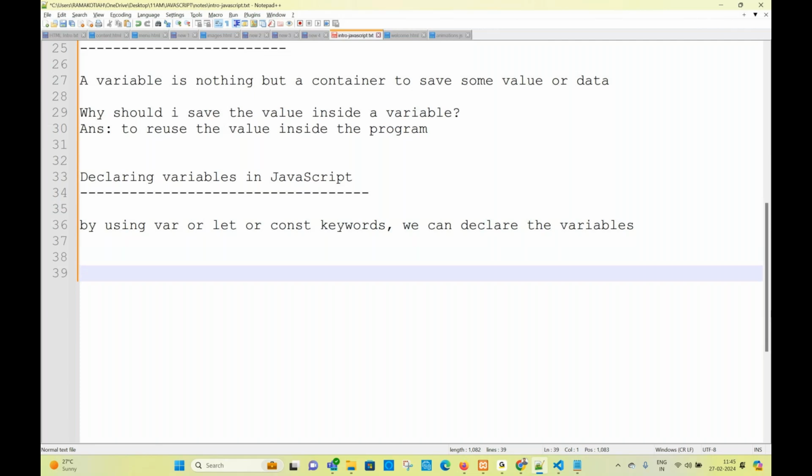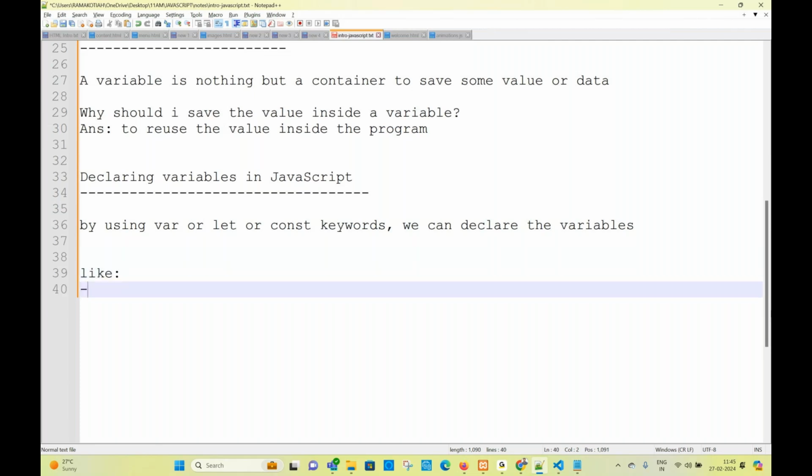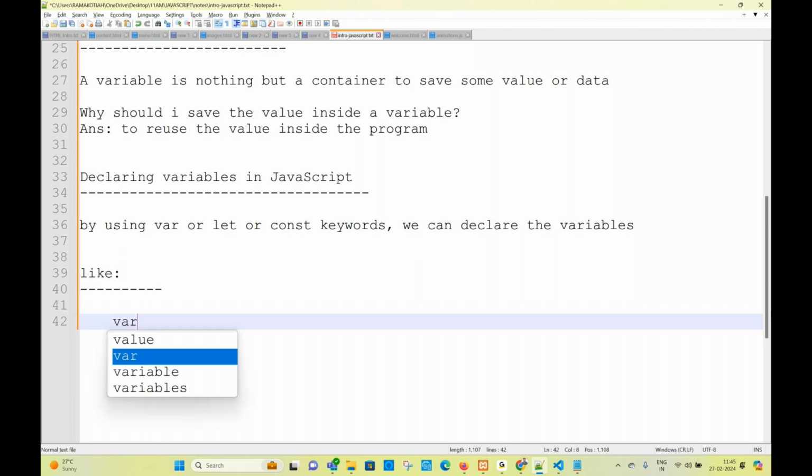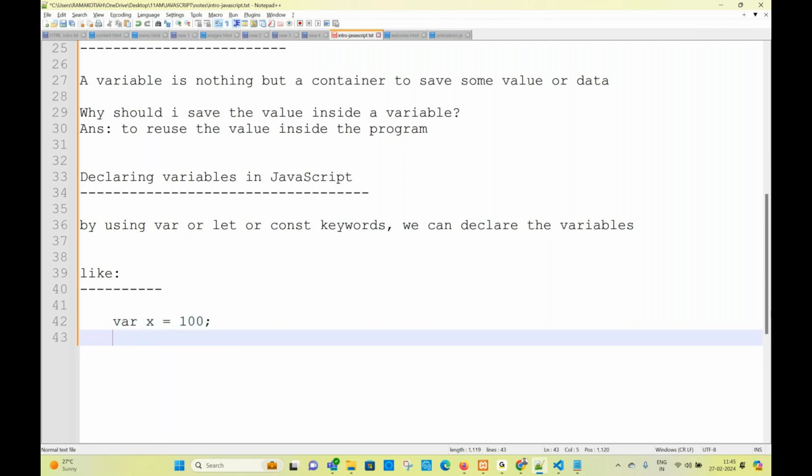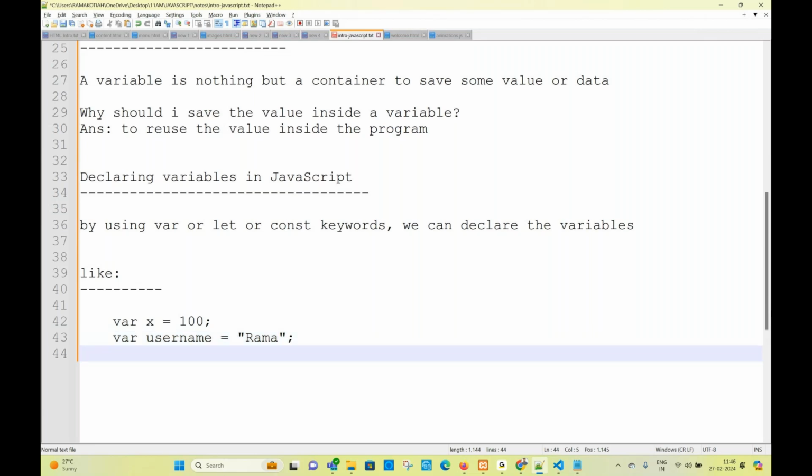Let's see some examples. Var x is equal to 100. Var username is equal to a string, which you always keep in double quotes, and in any programming language, double quote or single quote. Var age is equal to 25. Not only var, you can use the let keyword also.